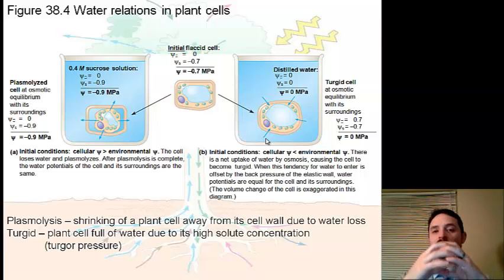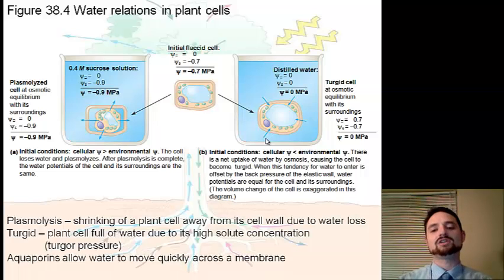They have a cell wall that surrounds that cell. And that cell wall is very rigid, and it's not going to pop. It's not going to allow the cell to lyse very easily. So as water comes in, it's going to hold its ground, and it'll plump up, but it's not going to burst. And as it plumps, it's creating pressure. Now remember, water potential was solute potential plus pressure potential. So yes, the solute potential is low, and that's causing water to enter the cell. But as water enters the cell, eventually it's going to increase that pressure until it balances out to where that pressure is really tight in there, and that's called turgid pressure, where the plant cell is full of water due to that high solute concentration.